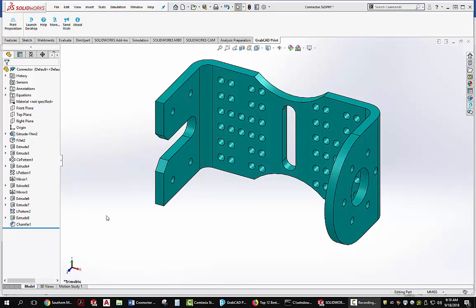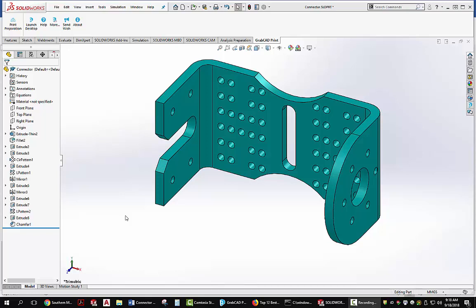This is Dan Abbott. I'm making this video for my class at Southern Maine Community College to show you how to create a drawing from an existing part and set up dimensioning so that the drawing itself will be dimensioned properly. As you know, I am not a fan of the way that SolidWorks places dimensions by default, and that means you're going to have to make some changes before adding dimensions.